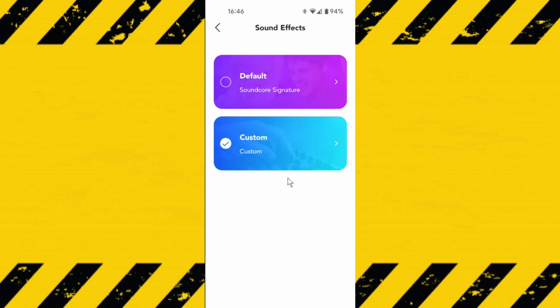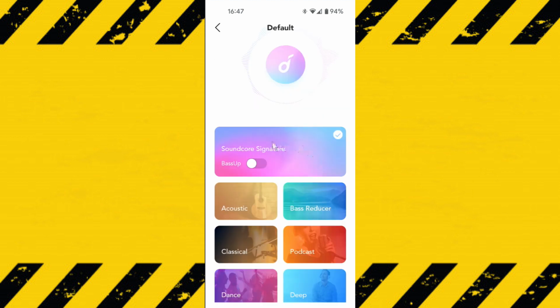I like that. Then you have your sound effects equalizer. You've got your default Soundcore signature sounds or your custom. So here are the custom ones. You can tap that there, and that's your bass up. And then you can go for some of these here. I didn't try them all, but I prefer to put in my own custom one.